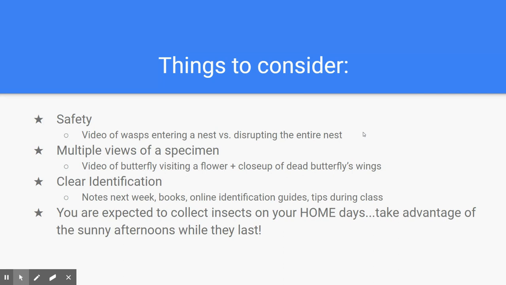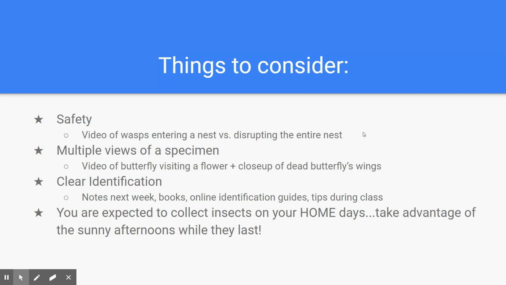Now, for collection days, right now I don't see us collecting in class, mainly because in the morning when we have field biology, downtown isn't a great insect haven. You're better off collecting, especially on sunny afternoons like today and the next few days.